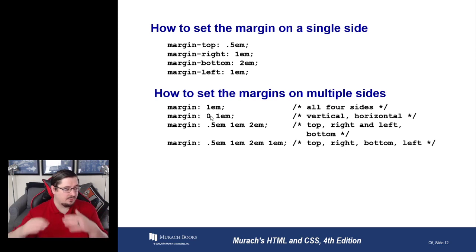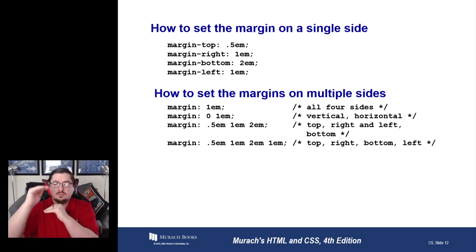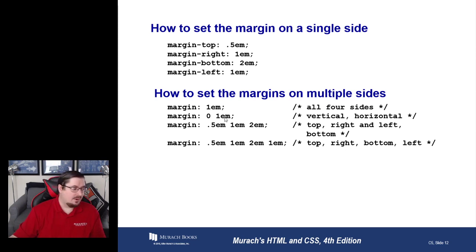So then the first value, or the verticals, so the top and the bottom are going to be 0 here. And then the horizontal is the next one, so left and right. So this would say top and bottom is 0, and left and right is 1 EM. If I specify three values, okay, then the first value is the top. The second value is the left and right side, the horizontal sides. And then the third value is going to be the bottom. So in this context, I'm saying that the left and the right have the same value.